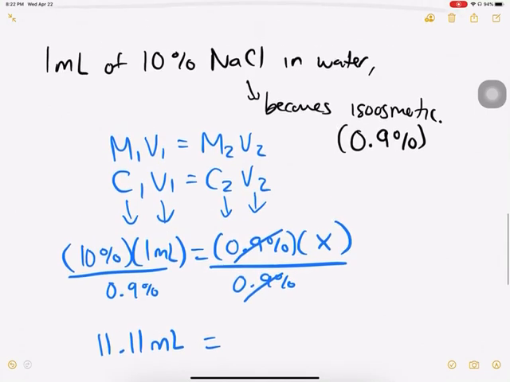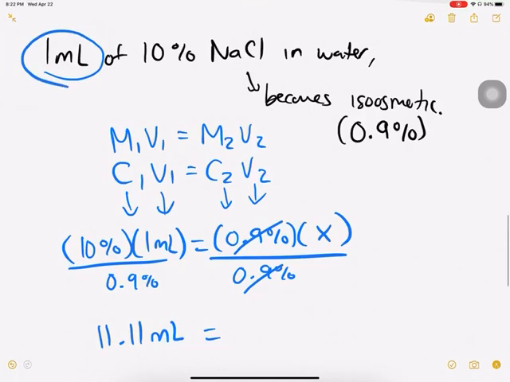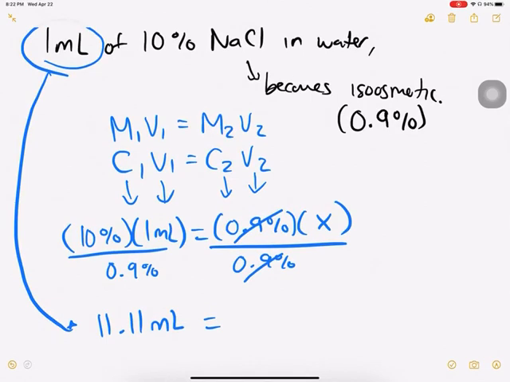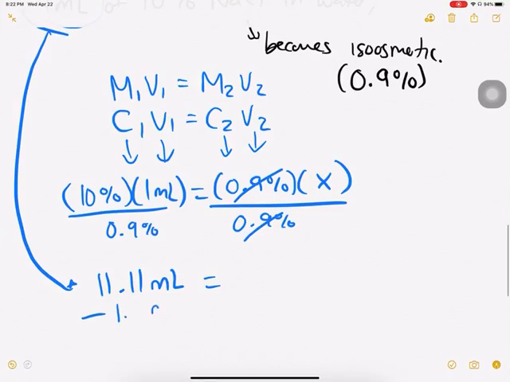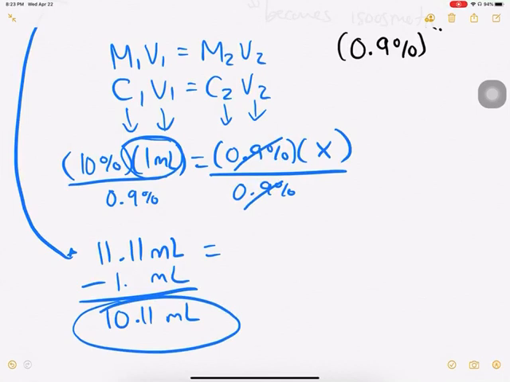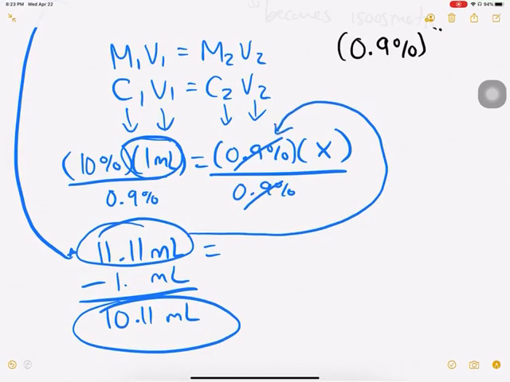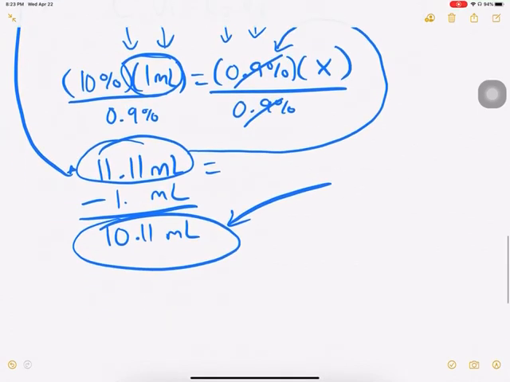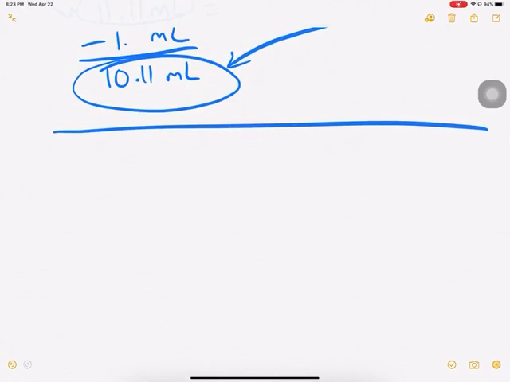But since in this case you already have 1 ml, you're making a dilution, right? You take 1 ml of this concentrated solution and you want this to be 11.11 mLs, then you have to do a subtraction. So I'm going to subtract the 1 ml that I already have in the solution, and the result is going to be 10.11 mLs. So think about it this way: you already have 1 ml of solution. If you add 10.11 mLs, then the final volume is going to be 11.11 mLs, and we know that 11.11 mLs is going to have a concentration of 0.9%, which is isoosmotic. So the final result should be 10.11 for this problem.